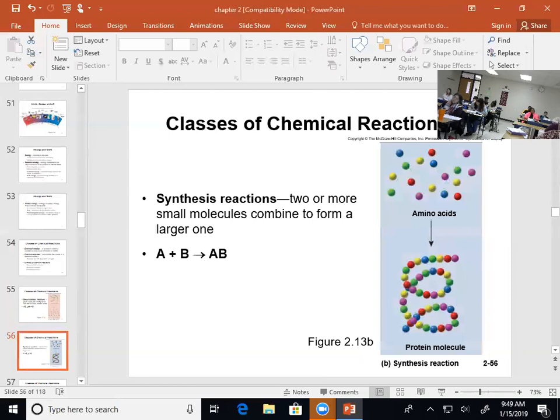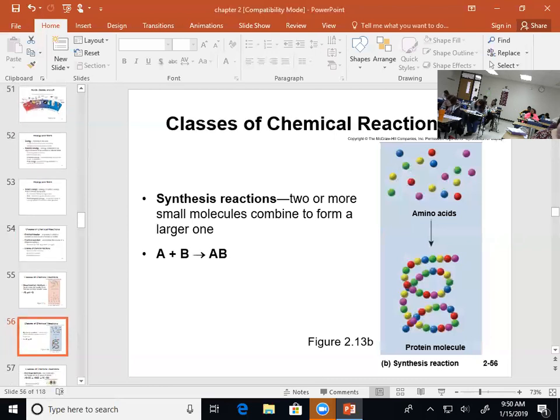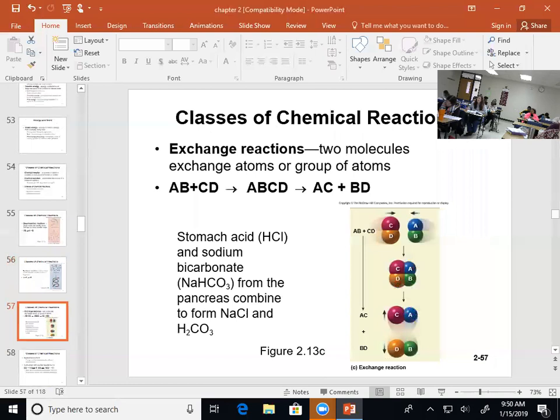We can take these monomers and put them together, making these big polymers, and make them into what we want to make them. So we can take these building materials, these monomers, and make polymers. Go ahead and write down now, because we will get to it in a minute, that amino acids are the monomers that make the polymer that we call proteins. Okay, go ahead and write that down. And our cells are doing that at a phenomenal pace.